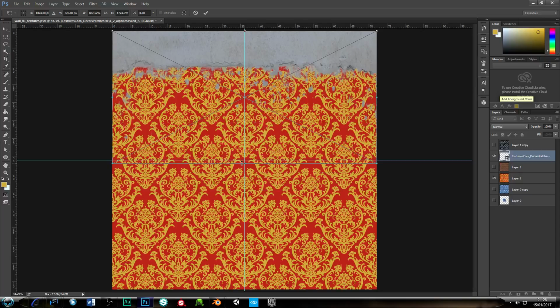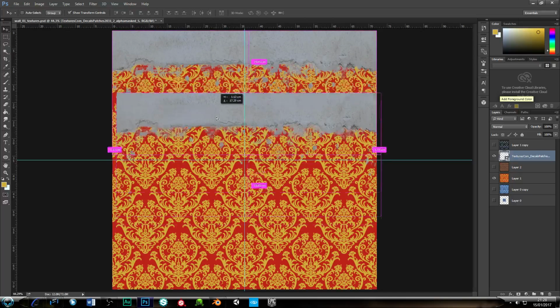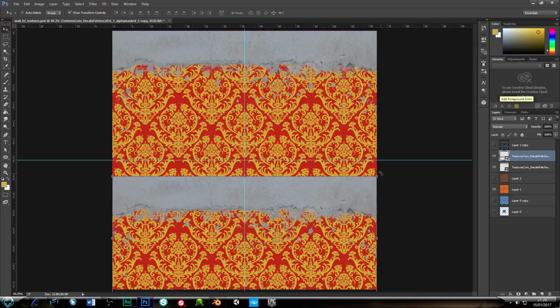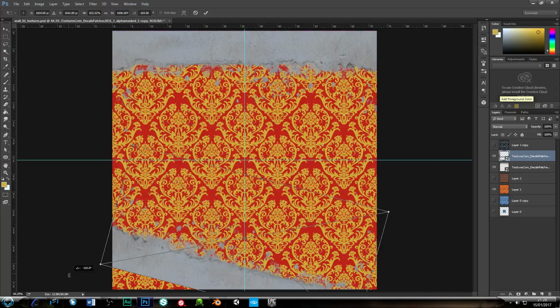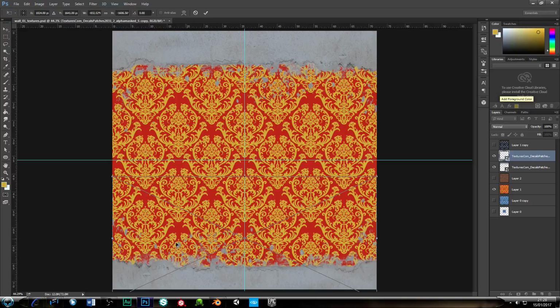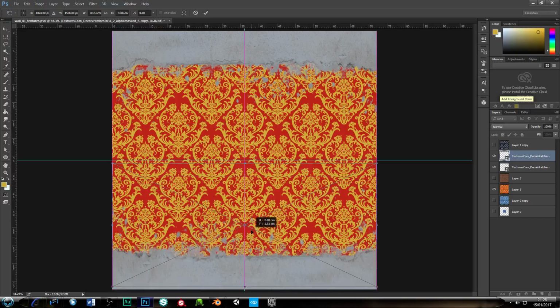You can have this top and bottom if you'd like. That looks good. So if you wanted it on the bottom, you just take it, turn it round, and then position it on the bottom.